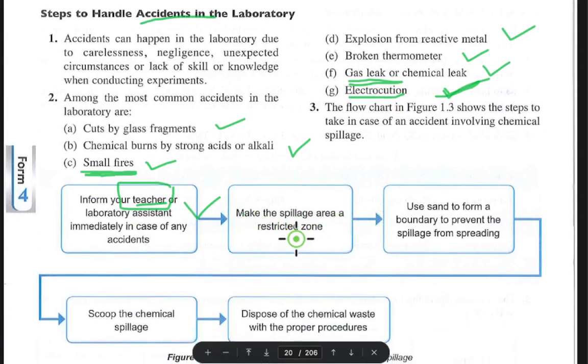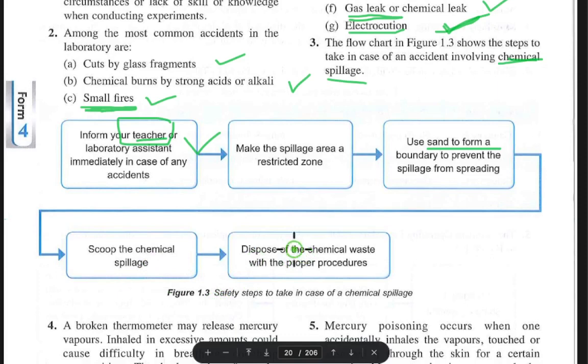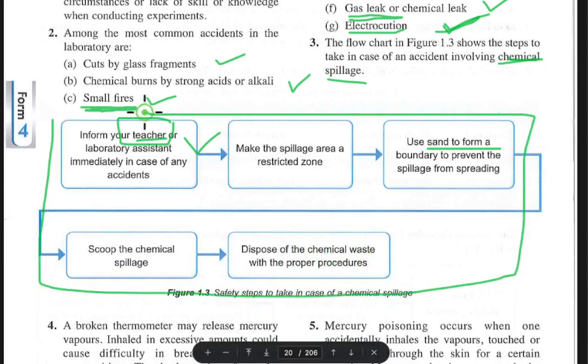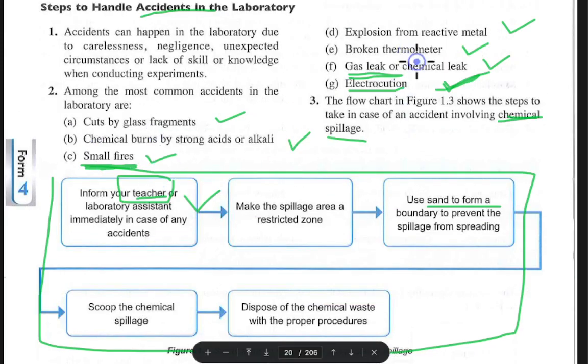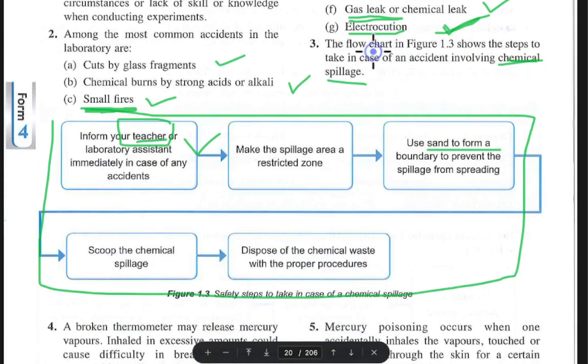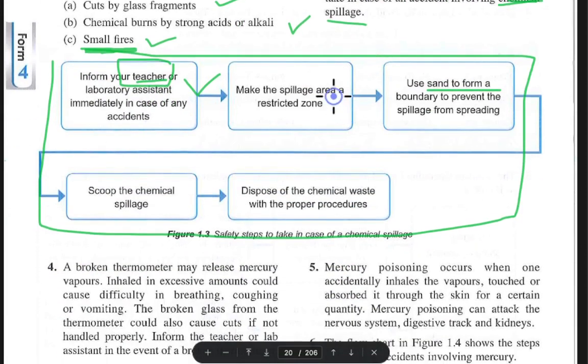Make a spreading area in the restricted zone. Use sand to form a boundary to protect the spreading. So in case of chemical spillage, this is chemical spillage, not fire. The chemical has already spilled, so you want to use the sand to form a boundary. Scoop the chemical spillage, dispose of the chemical with a procedure. This is an example, it can be anything. The question can ask about glass, chemical, fire, electric current. So you need to answer it.